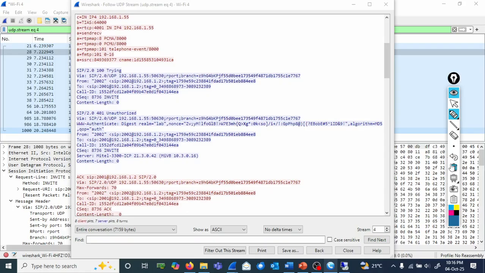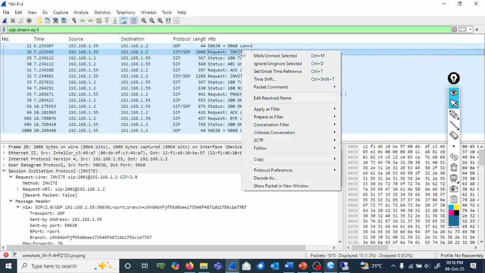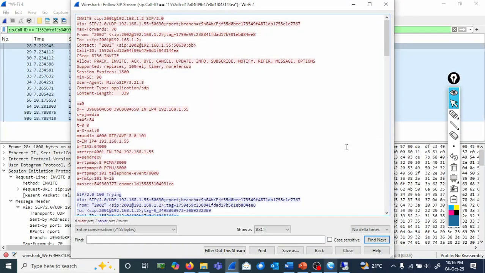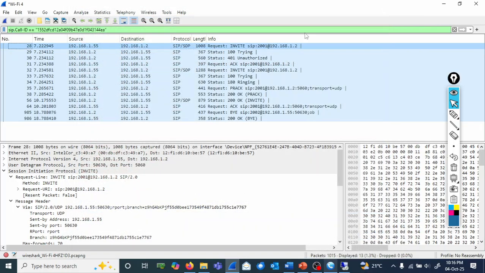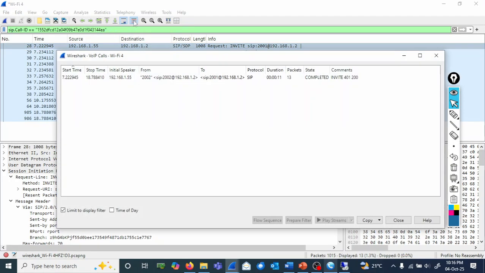Okay, let's have a look at this in a better looking way. We go to INVITE, we say Follow SIP Call. It takes us to the same place, but we say Telephony here at the top, and VoIP Calls, and it's going to give us this call.